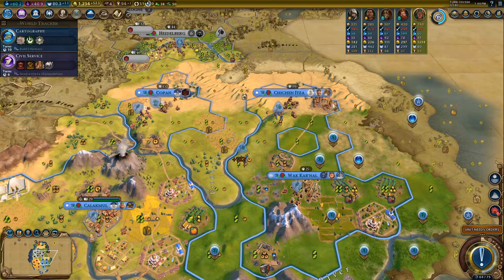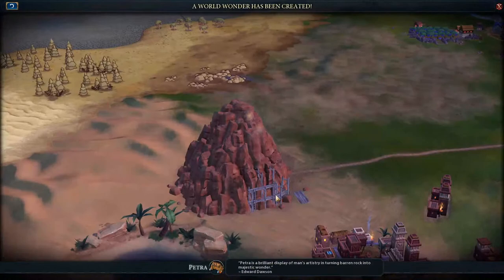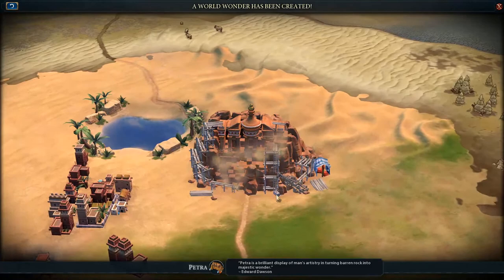Okay. That will work. All right, so we get Petra. I had to chop out some trees. I really didn't want to. I really wanted to put Petra those. Petra is a brilliant display of man's artistry in turning barren rock into majestic wonder. All right, so that makes that city not so bad. It's not a bad city.